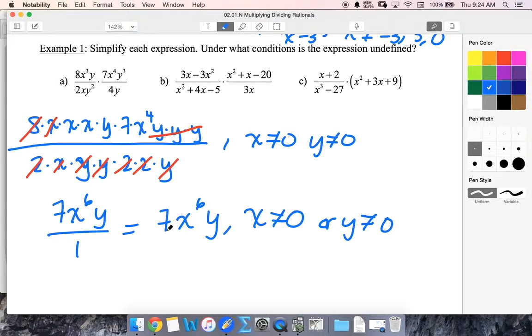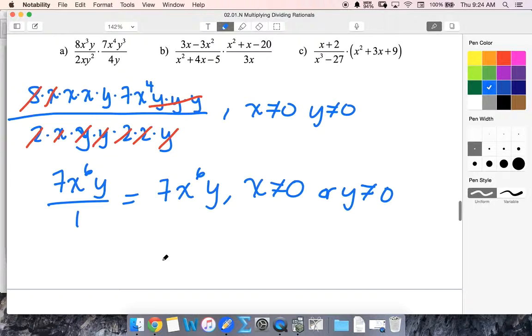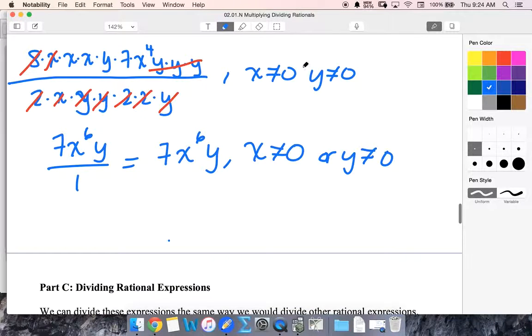Even though up here it looks like it's okay if they're 0, because 7 times 0 times y gives a number of 0, which is real, we can't forget that we've canceled these out. So there's the first example, example 1a. I'm also going to do example 1b. Maybe I'll stop and come back once I've made a new page.